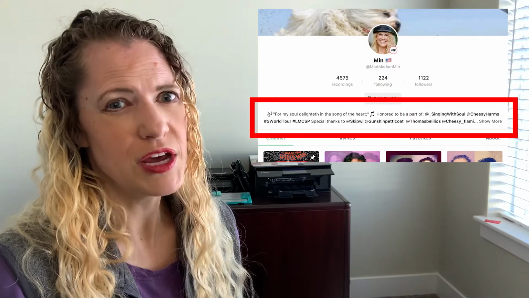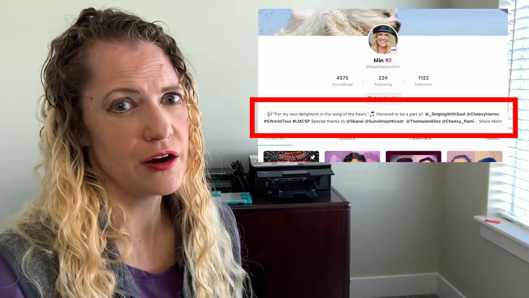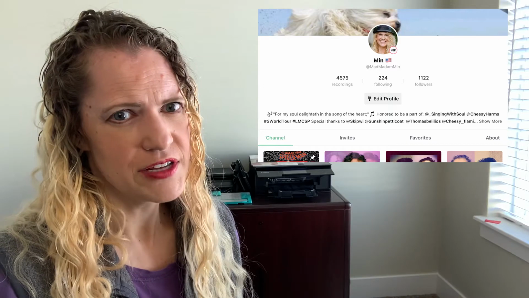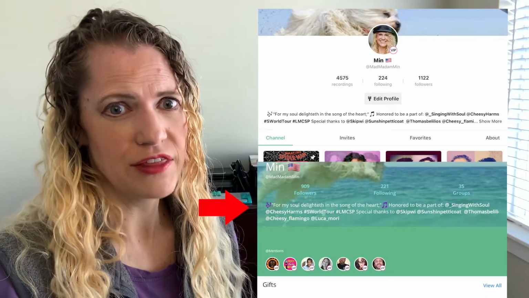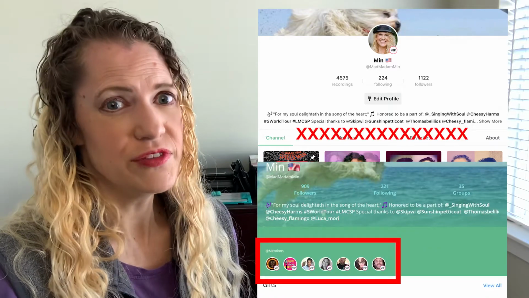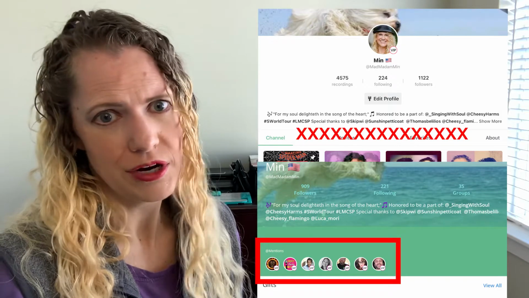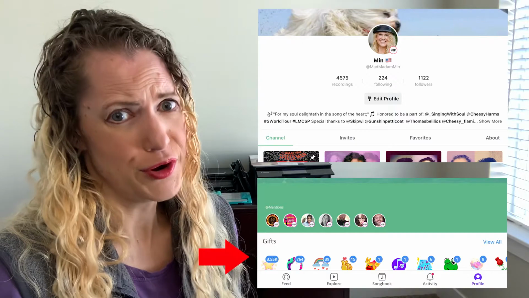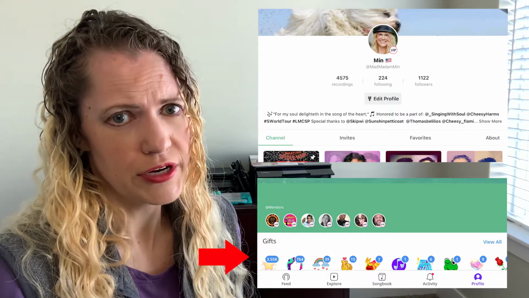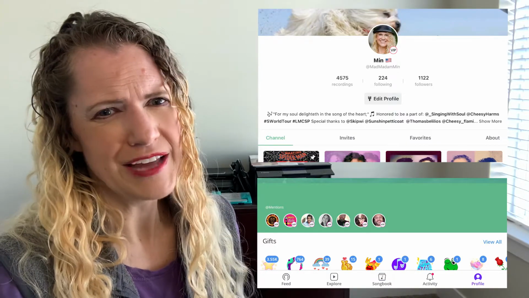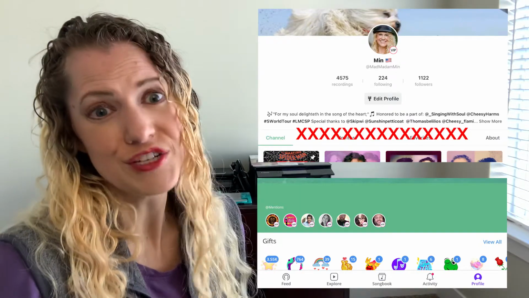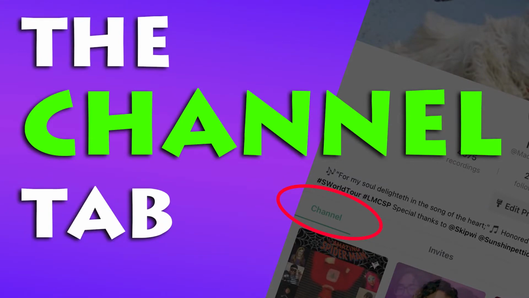Your profile bio has also changed some. This was another thing that had been removed from the main profile header area with the initial rollout, so I'm glad that it's been put back. If it looks slightly different, it's because they changed it to be center aligned rather than left aligned. And the icons of those you mentioned no longer show here. Those have also moved to the About tab. And lastly, your profile readily showed how many and what gifts you had been awarded, just underneath your profile bio. But like the mention icons and the groups, those have also moved to the About tab, which I'll get to more in a bit.